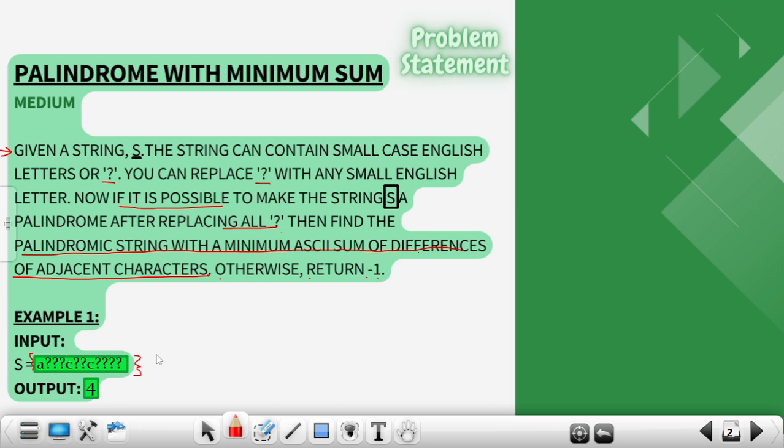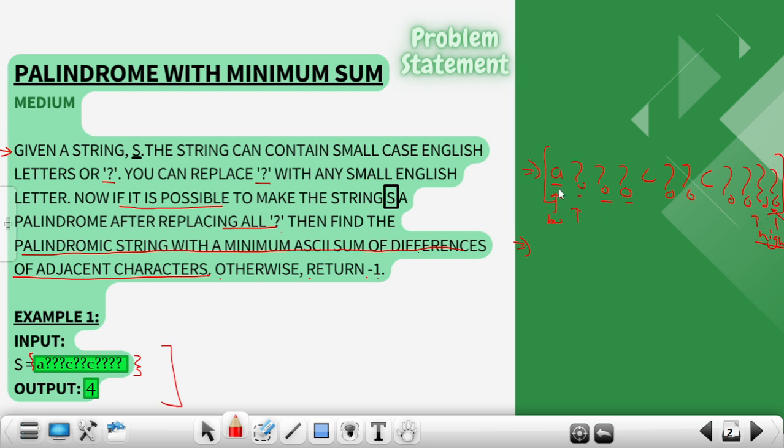Now let's talk about this example. For this example, we have a string which is A, then 3 times question mark. After that we have C, and then question mark, then C, then followed by question marks, right? Fine. Now for this string, we need to make this string a palindrome by replacing all the question marks, right? So how can we do that? We are simply going to check a palindrome, whether these two characters are equal or not. We will have a low pointer and a high pointer. After this we are simply going to check whether the character at low and high are equal or not, each time whenever we move the low and high pointer, right?